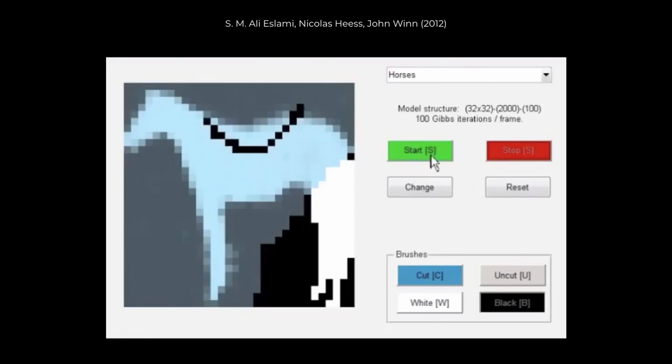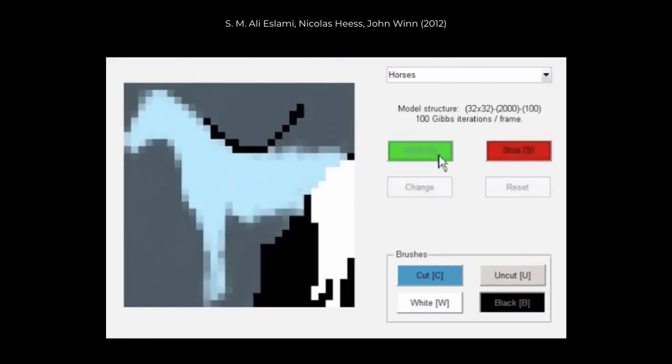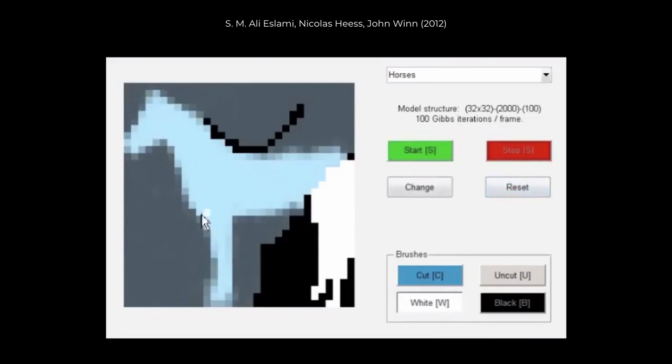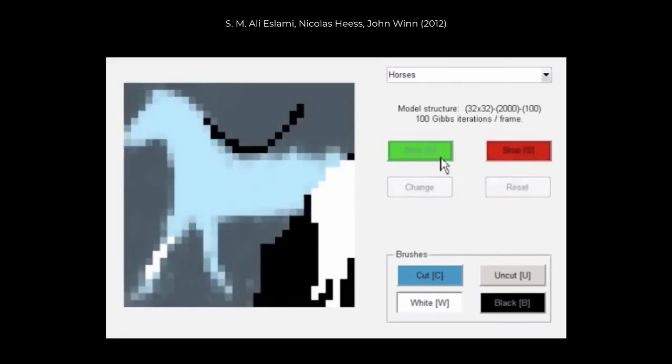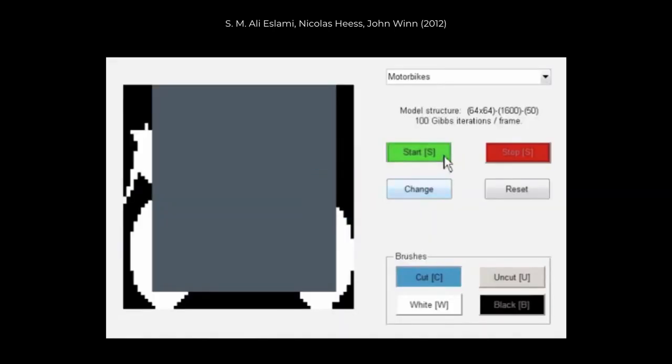And I can put constraints. So I'm putting some black pixels down and it brings the horses back down in response to that. Or I think what I'll do next is I'll put some white pixels. And you see that it raises its leg. And what's cool about this is that if you think about it, it's very difficult to explain to a computer what a horse looks like by writing code, right?